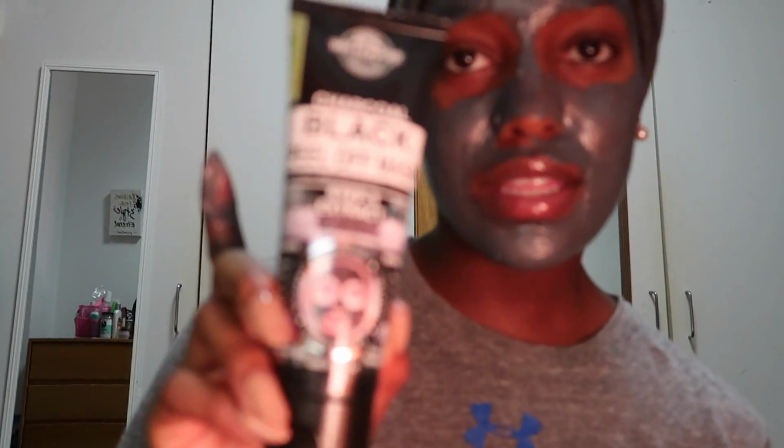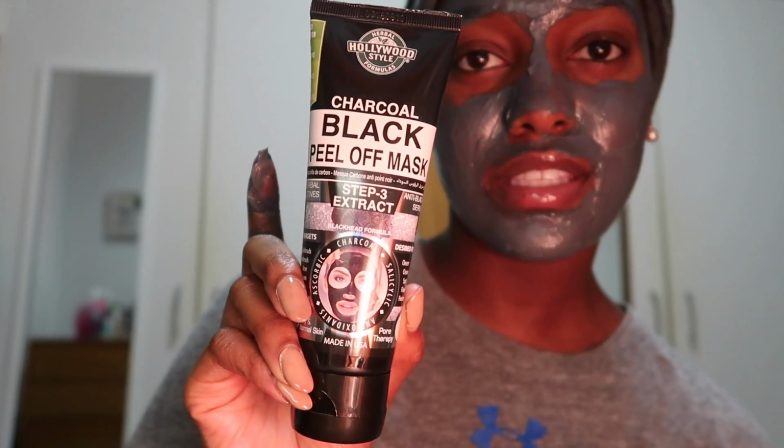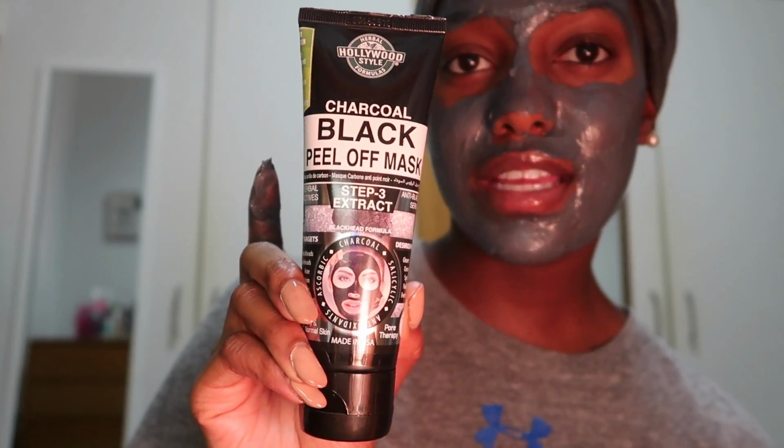I've only used it twice, so I can't really say how good it is, but I do love the peel off mask, like any kind. It's a blue one, comes in like a little paper package basically. I think I got it from Walmart, but that's really good. It's like peppermint toothpaste feeling. I really like that. But yeah, so basically this is kind of how I start my stress routine.